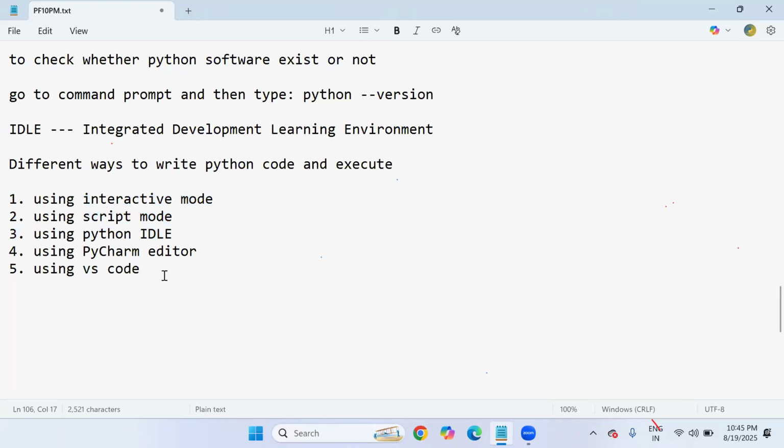Even some Python programmers use Jupyter, Spyder, Atom, or the Anaconda distribution, and other editors. Jupyter, Spyder, Atom, and the Anaconda distribution we recommend for data analytics or data science purposes. For exclusive Python and full stack development like Django, REST API, and web development, I strongly recommend either PyCharm or VS Code.